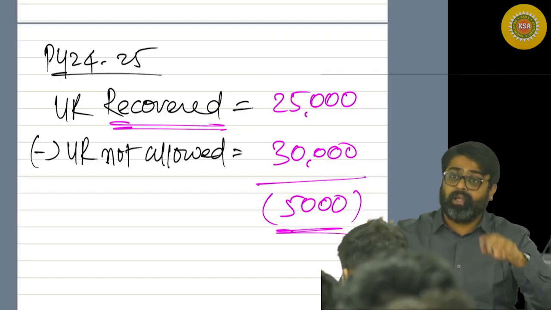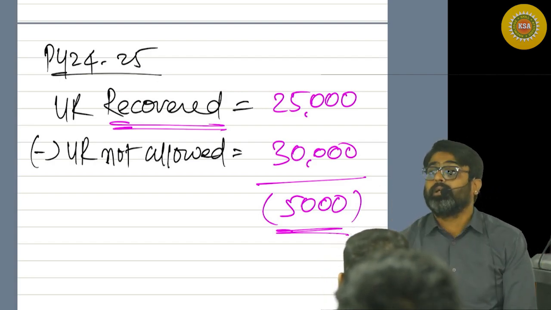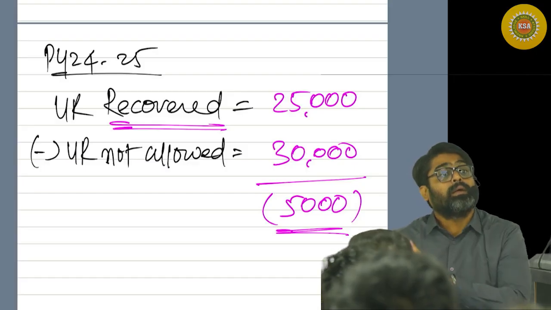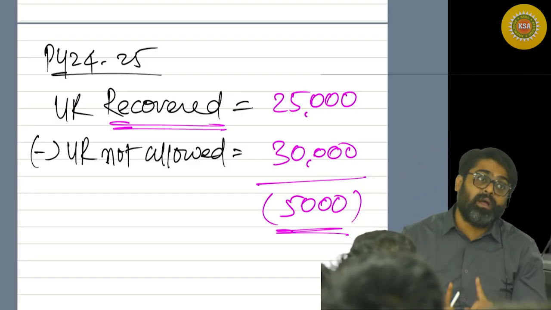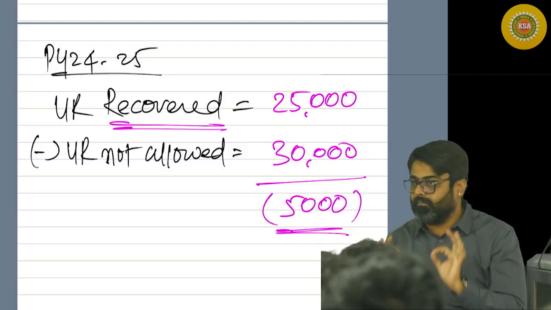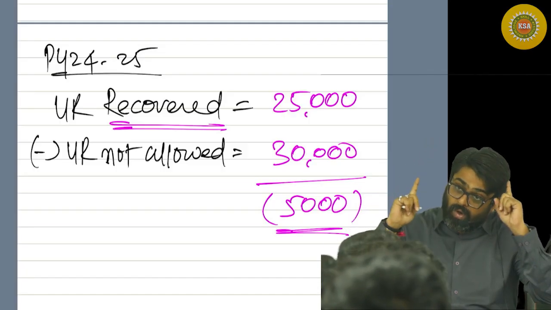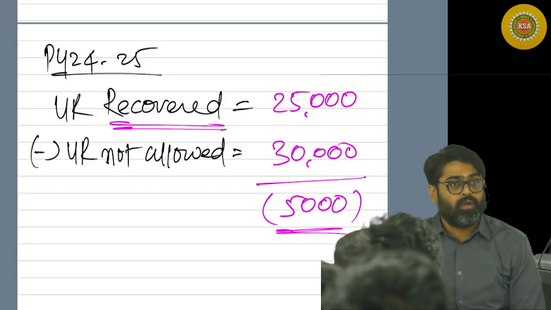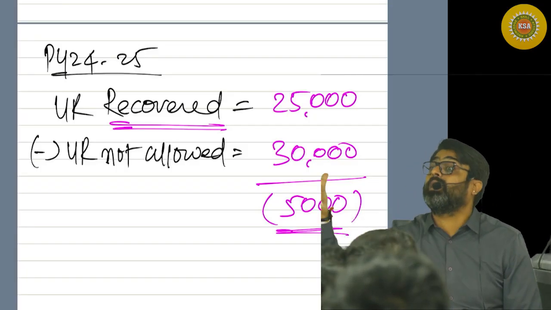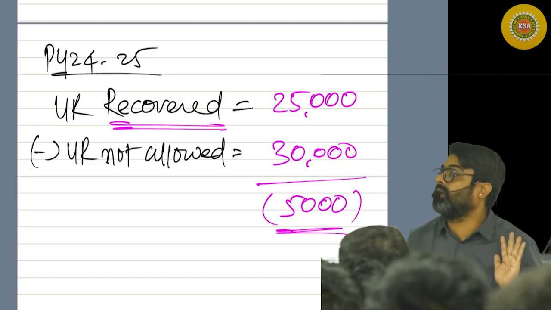So this was arrears of earlier years recovered in this year, and unrealized rent of earlier years recovered in this year. In both the cases, one common point is, in the year of recovery the amount will be taxable in the year of recovery only, on receipt basis, under the head house property only, even if you are not the owner of the property to which this arrears or unrealized rent relates in the year of recovery. Yes or no?